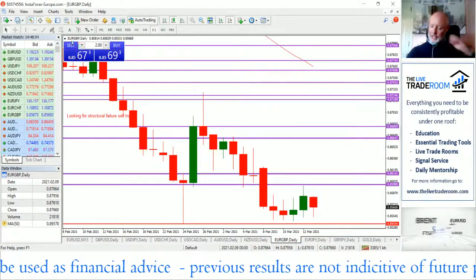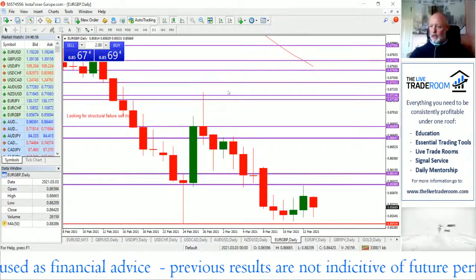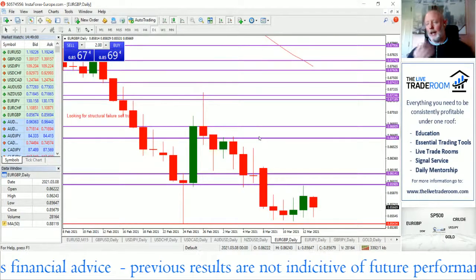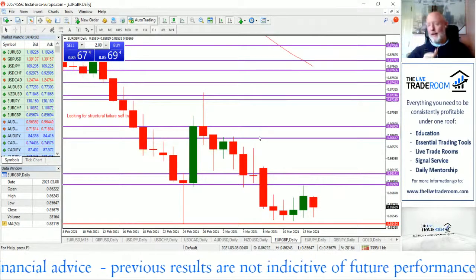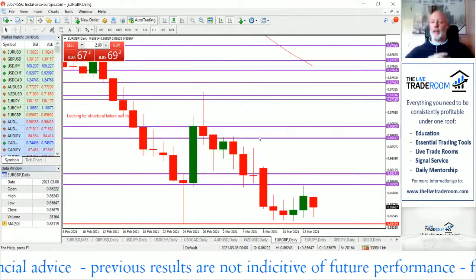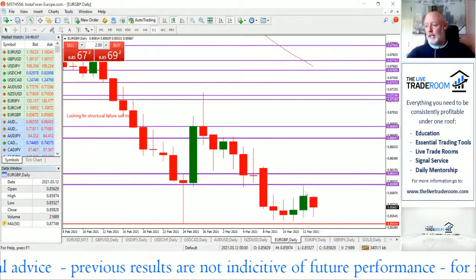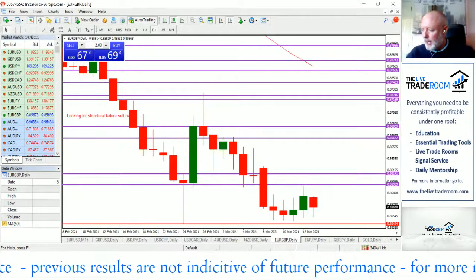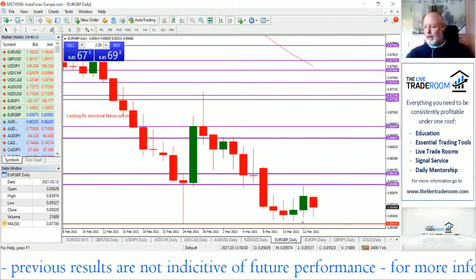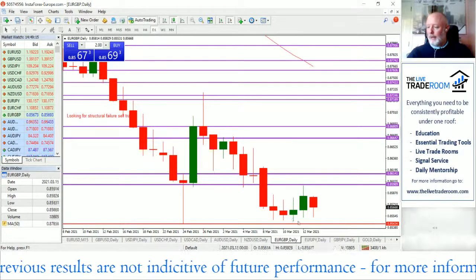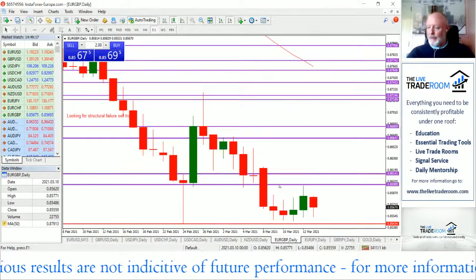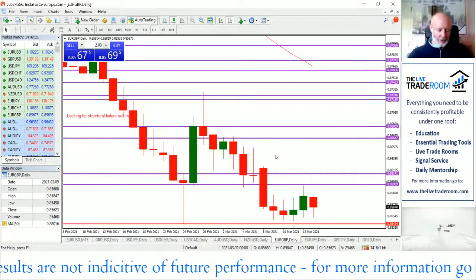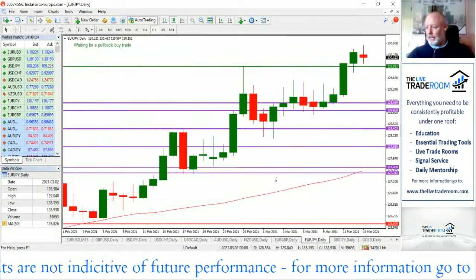probably worth looking at is the euro pound to the downside. We already discussed there's pound strength and euro weakness, excuse me, which means the euro pound to the downside, but it would need to be below the 85.43, which is a level we spoke about for most of last week. And you can see we're a little bit away from there. So are we likely to get that move today? Probably not. So we can discount it.